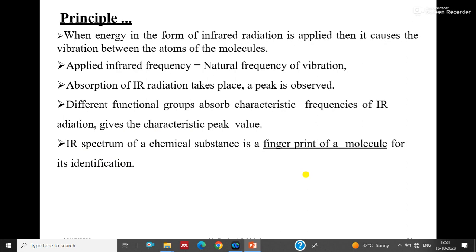Means what? Suppose we have an acetic acid molecule. Then in that case you will get a peak for CH3, that is carbon hydrogen bond. Then the second peak you will get for the carbon-carbon bond. Then the third peak you are going to get for carbon double bond oxygen. The fourth peak you are going to get for carbon single bond oxygen of hydroxyl. And the fifth peak you are going to get for the oxygen single bond hydrogen. That is called functional groups. And for each functional group you are going to get a different IR absorption peak.